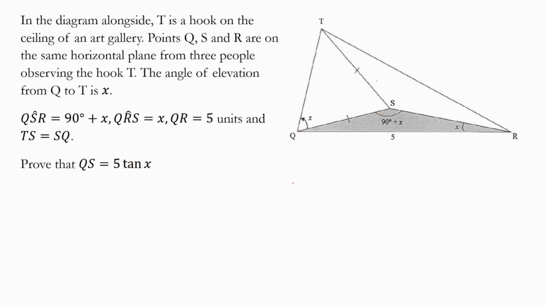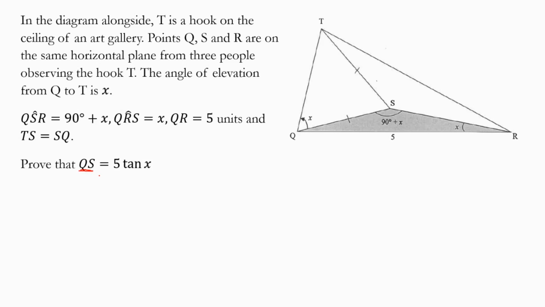Right. So what do we do here? We have to find QS. It is easier to use the sine rule than using the cosine rule, I think. So first of all, check if you can use the sine rule or not. When you're finding the missing sides or missing angles, check if you can find the missing side or angle using the sine rule. And then how do you check? You just need two pairs of an angle and a side, and an angle and a side. And then amongst those two pairs, you must be having one unknown.